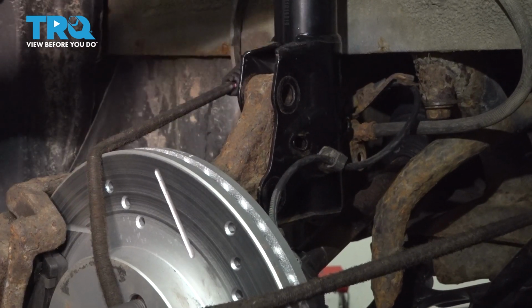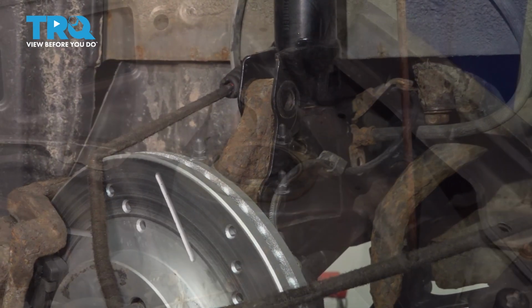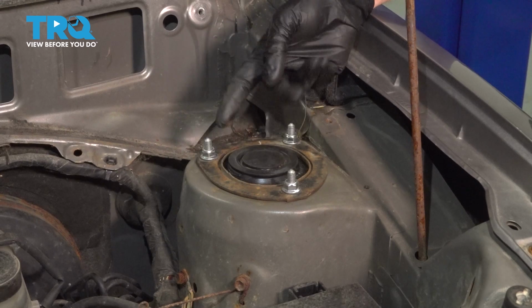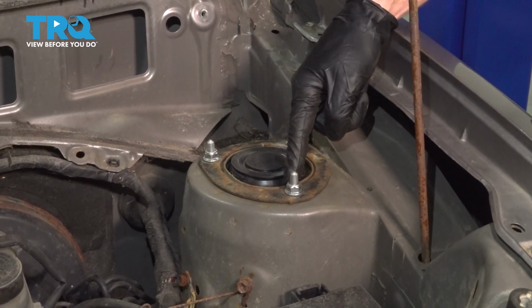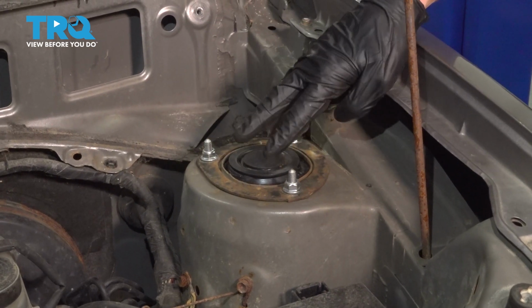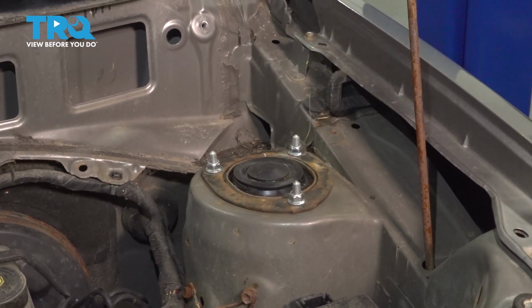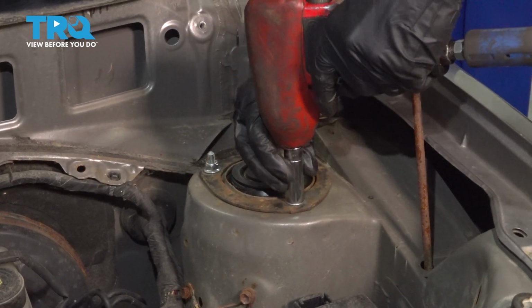All right, at this point, let's pause down here and make our way back into the engine compartment. In the engine compartment, we'll continue on to our three 13mm mounting nuts. Keep in mind, these are the last things holding this strut in the vehicle. So as you're removing the last one, make sure you're also holding the strut from in the wheel well.